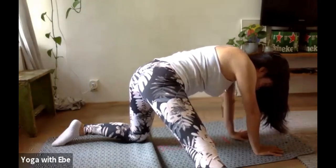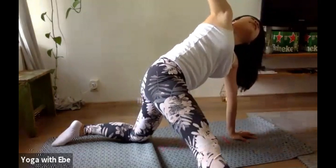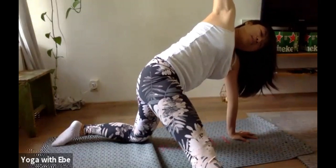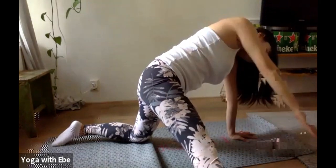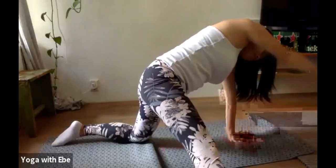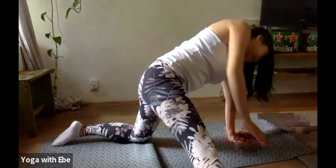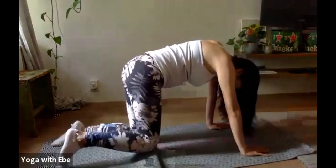Move the left hand closer to the middle of the mat. Try to see if you can lift your right hand. Deeply inhale. Rotate the shoulders. And exhale, two more circles. In and out. In and out, coming back towards the center. We're going onto the other side.